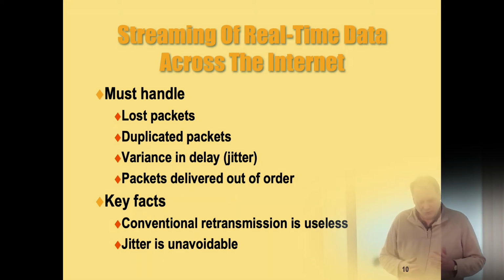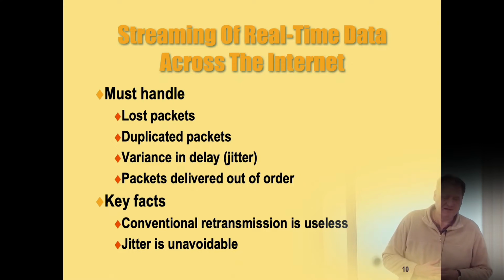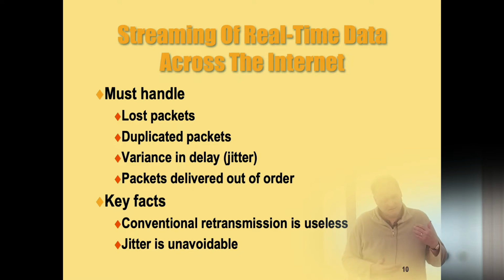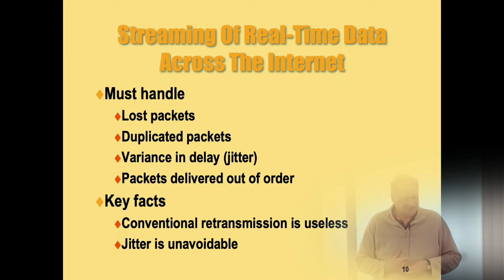Now, on the internet and on most networks, we don't have this ideal transmission channel. So instead what we have are problems that we must handle. We must handle lost packets. Packets can be lost for different reasons. It could be a noise that just erases a packet on the transmission line. It could be that a buffer is full, so they have to drop it. We can have duplicate packets. That can happen if we think that the packet has been lost and we resend it, but actually it wasn't lost. It was just our misconception. So now we have two packets of the same sort.